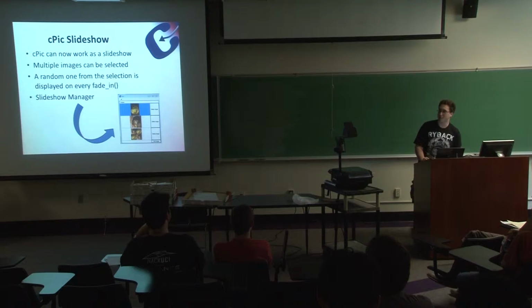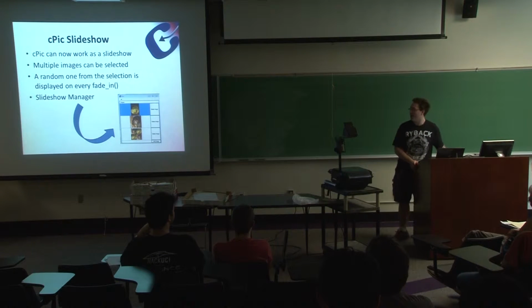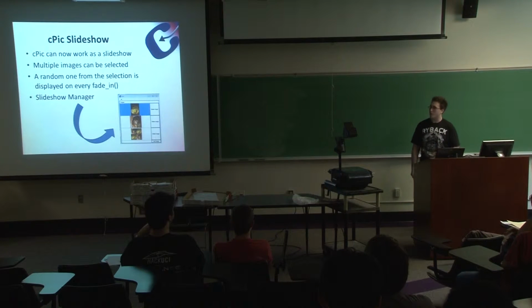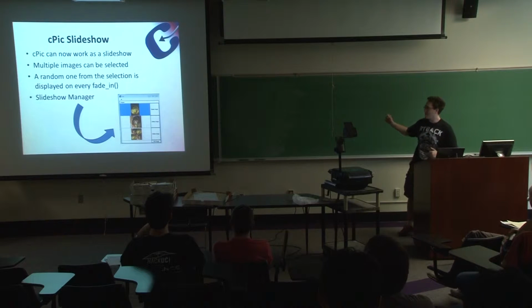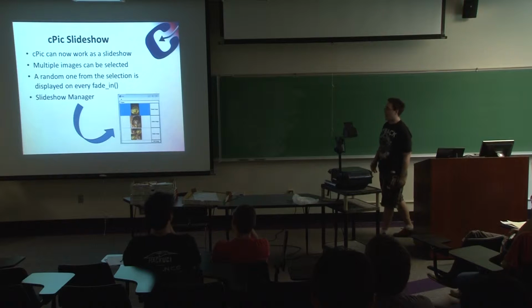Right now it's actually random. So I get some interesting complaints about how they get the same image twice in a row somehow. That's really how random works if you think about it. So maybe I'll have to do some type of simulated random like I believe Windows does with wallpapers. It'll randomly generate an order and then go through it as opposed to randomly picking each time. So anyway, that's the slideshow manager.